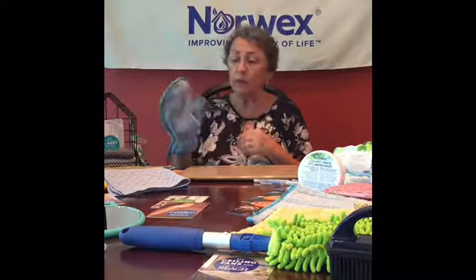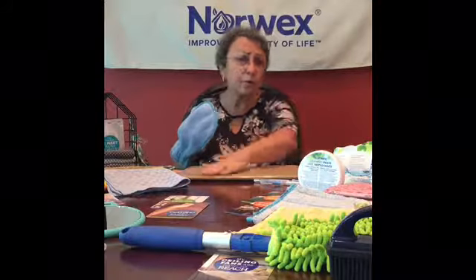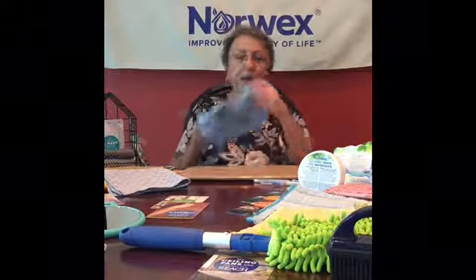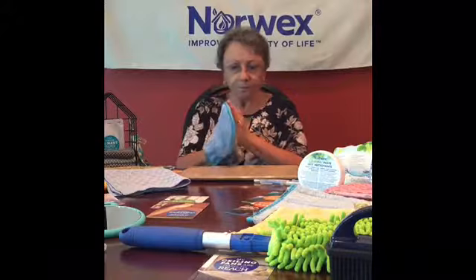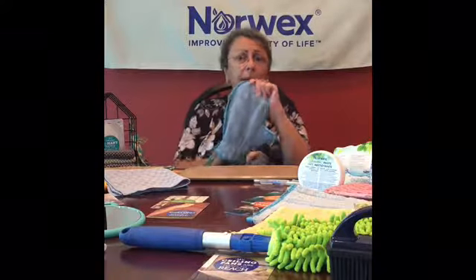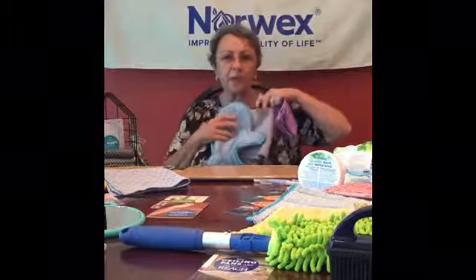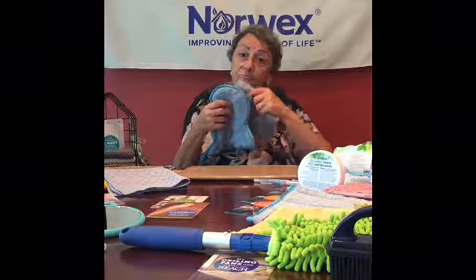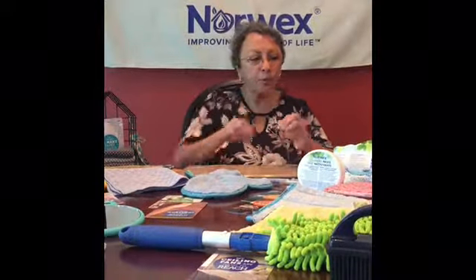You can also wet these. I personally like to wet dust, so I wet mine and do everything wet — it doesn't take much water, you squeeze them out well, and it doesn't hurt your furniture one bit because it immediately dries. Dust mitt — awesome. You can do your blinds. Also, you can get two of these, go on either side of your screen — it's amazing how it gets all the dirt in between the little things of your screen, wet or dry. These three also come in the household package and you save a few more bucks getting them through the package.